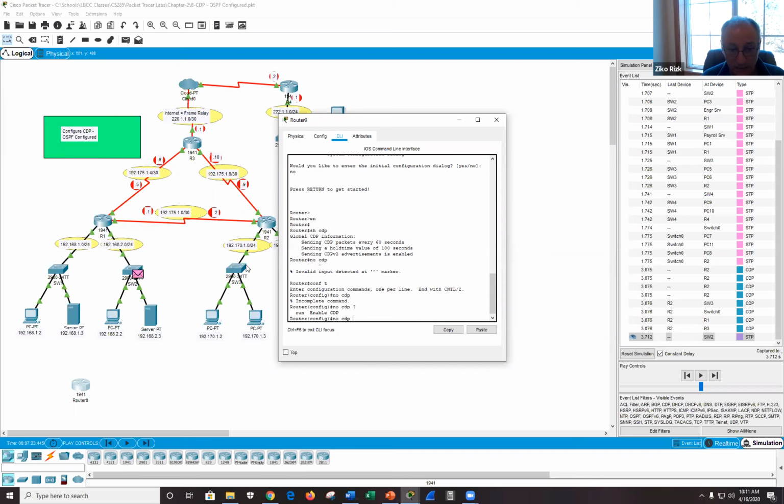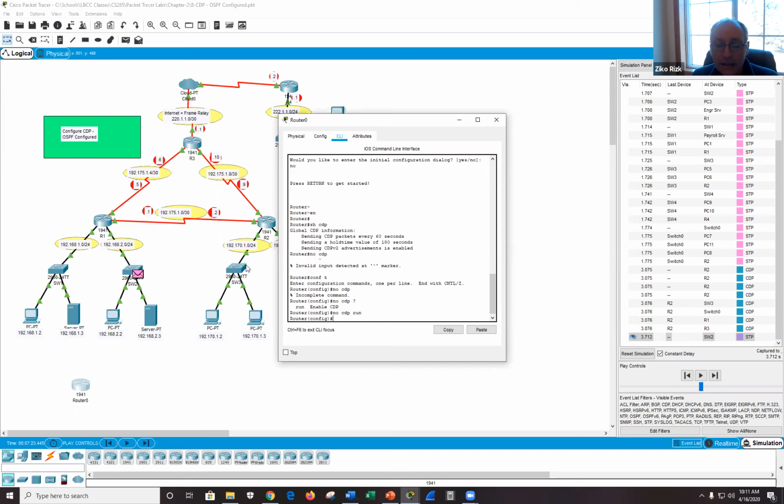Let's see what it is asking for. So, no CDP run. And if I heard Cody correctly, Cody was saying that you can disable it, period, or you can only disable it on certain interfaces. I think it's no CDP enable on the actual interface. I think that's what it is. Any questions on CDP?